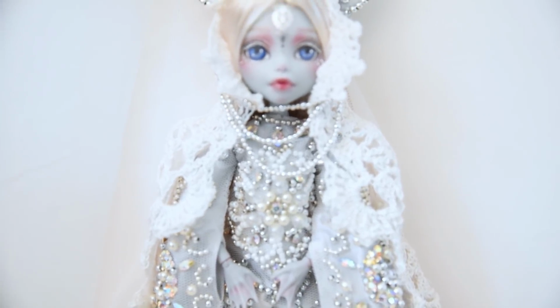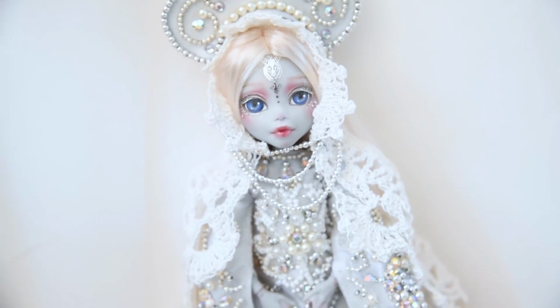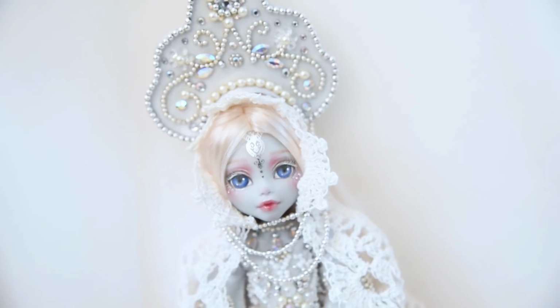I can really feel the winter and Christmas spirit when looking at this doll, and I'm very happy how she turned out. Her name is Victoria, the Winter Princess.